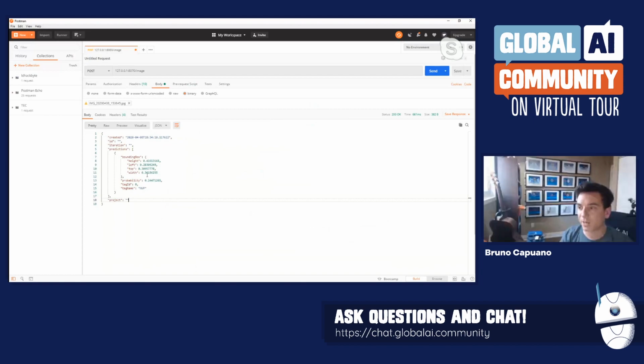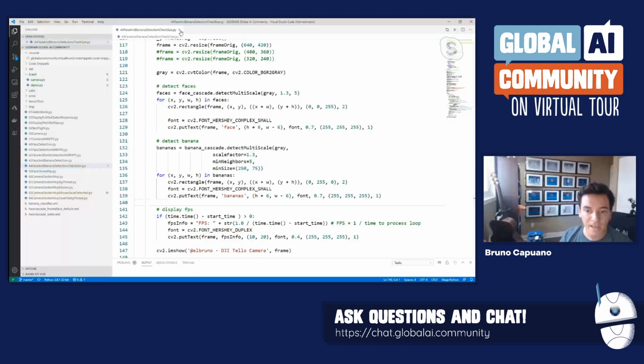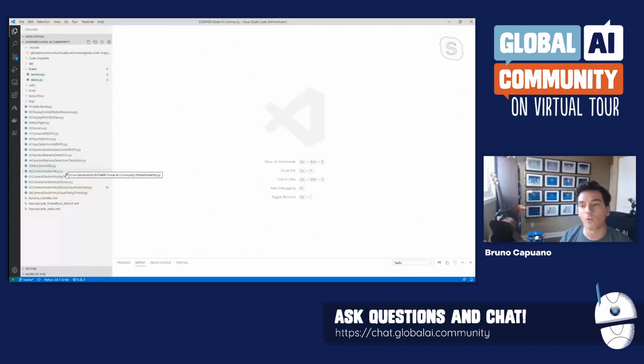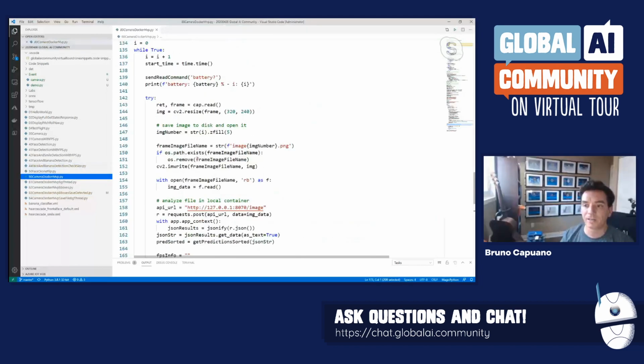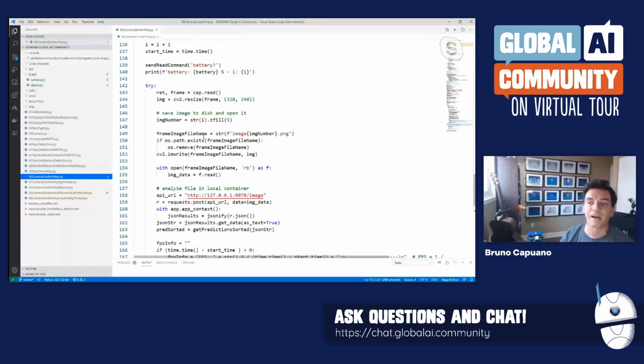So what I've done here, and I am getting close to the end, is I created a couple of examples where, let me go up here, I'm sorry, go down, where once I read my frame from the camera from the drone, I save it, and I will tell you why later. I save the file locally, and then I open the file and send it to my Docker container. The Docker container is going to analyze it. This is all JSON. This is how it's supposed to work.